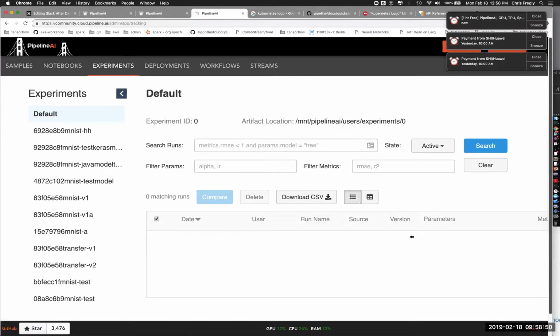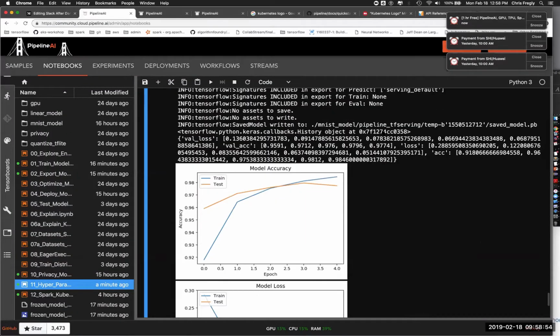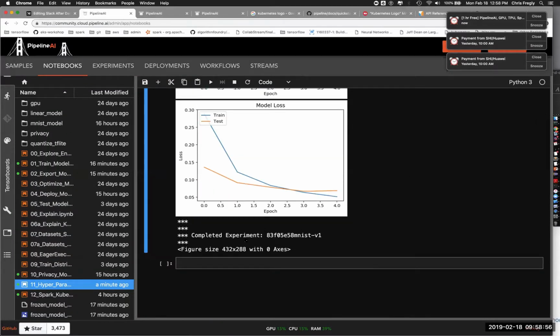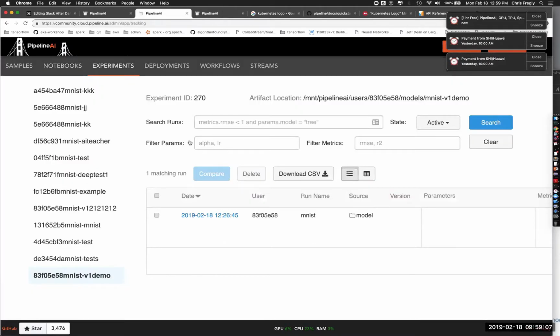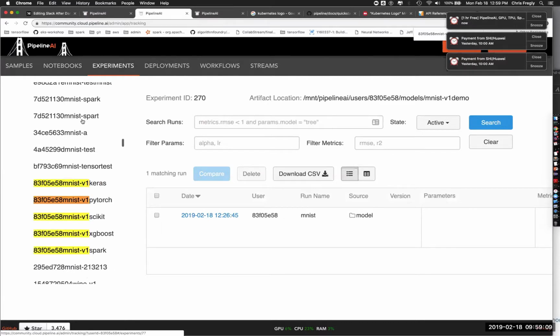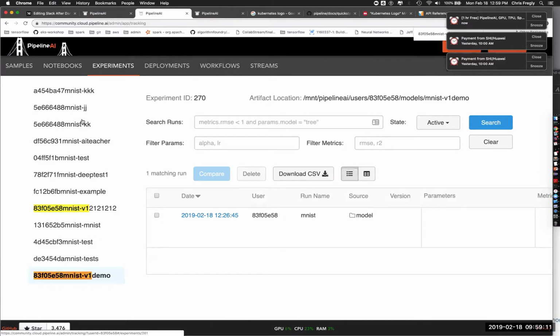Let me see if this is finished yet. Exciting conclusion. Okay, the experiment is called V1. Oh, okay, I was on the wrong experiments. Let me go back to our experiments. I probably have a bunch of these, so let me go to the last one.